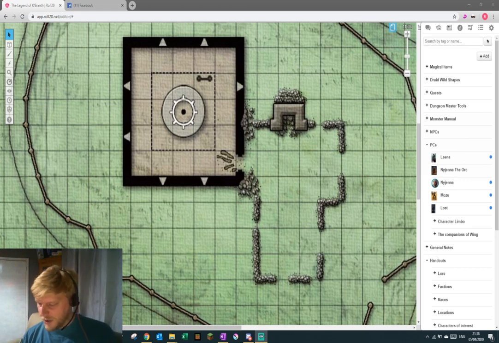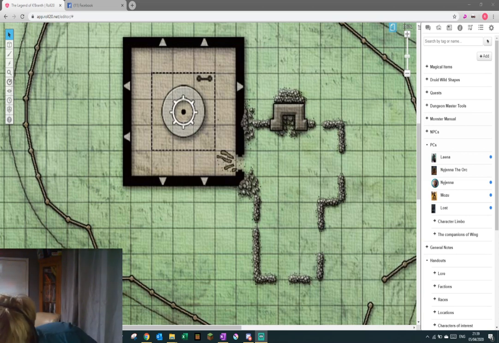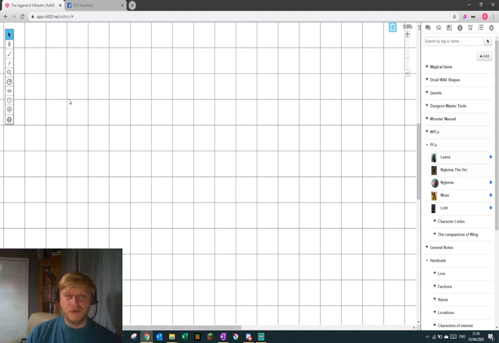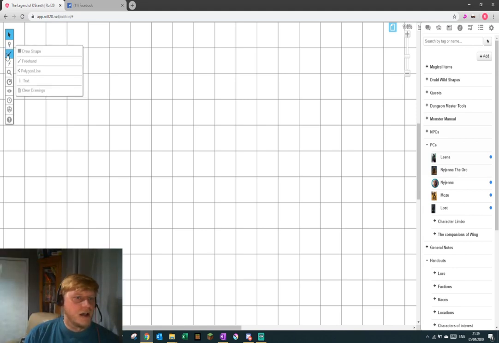But I can't draw the way I want to on the laptop. Any tips? I suppose it depends on how you want to draw. Firstly, I'd like to be able to draw with an iPad pencil on my iPad to just draw out the walls and doors, simple stuff. Should be able to do that. So let's get rid of this map. I have a touchscreen laptop as well, and I also like to do it like that.